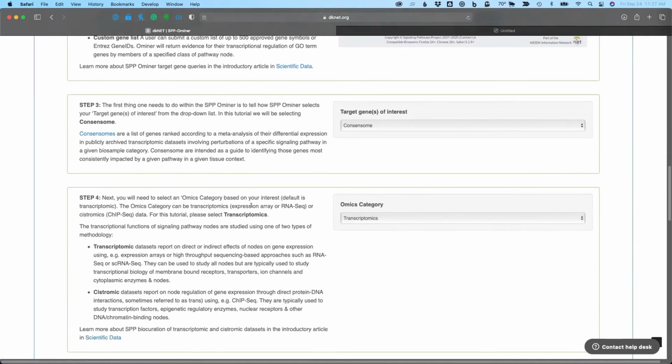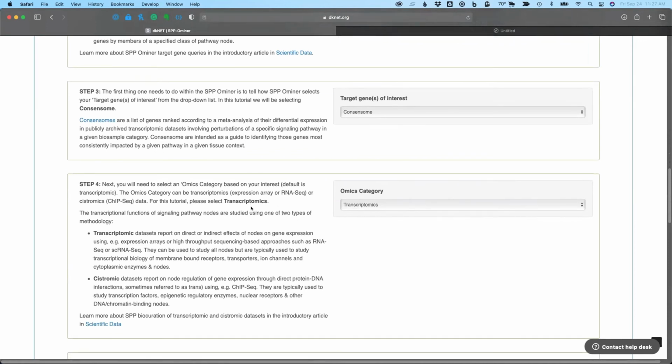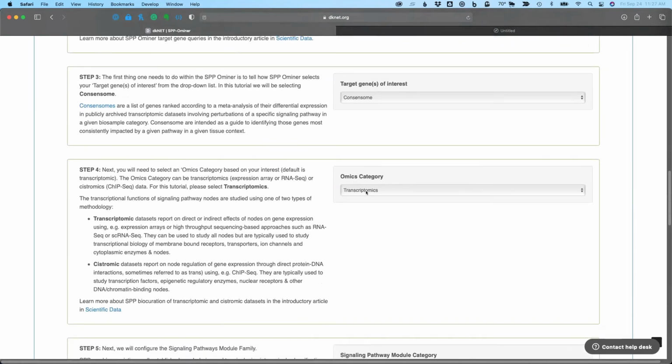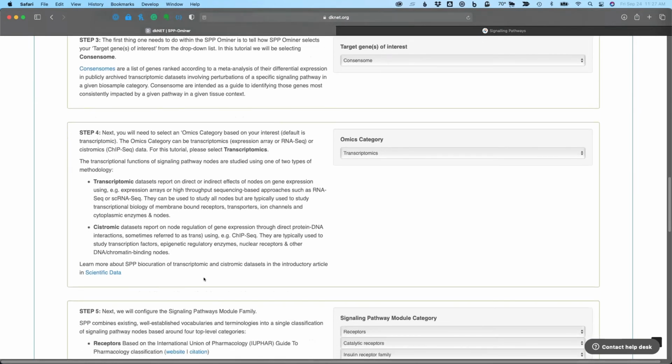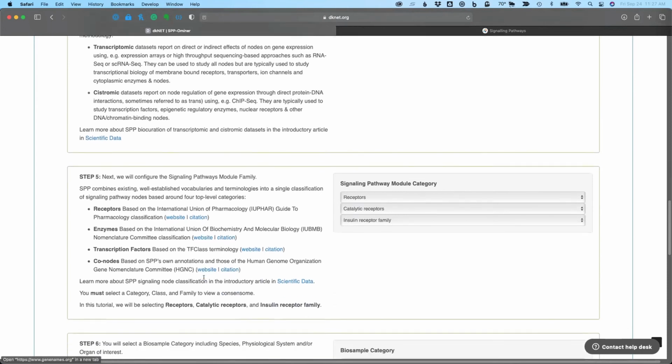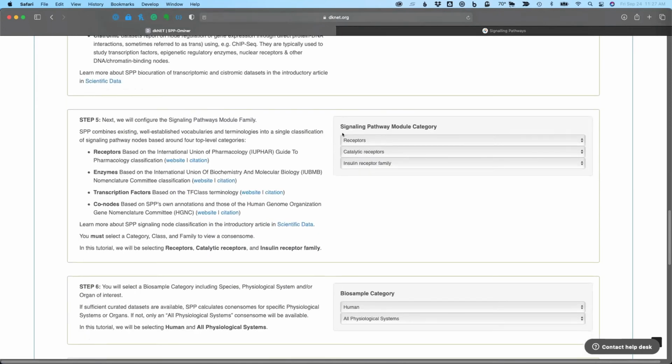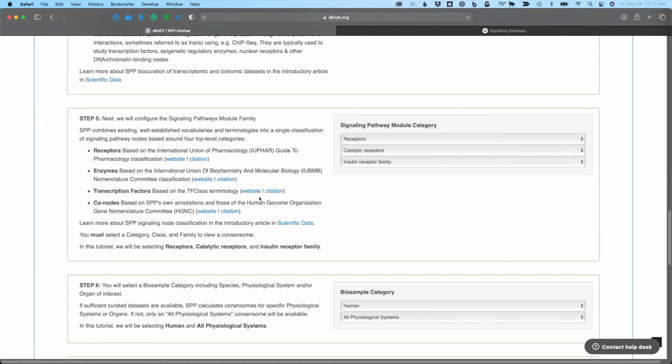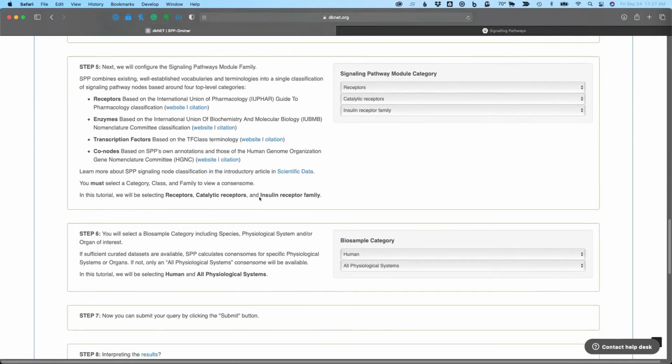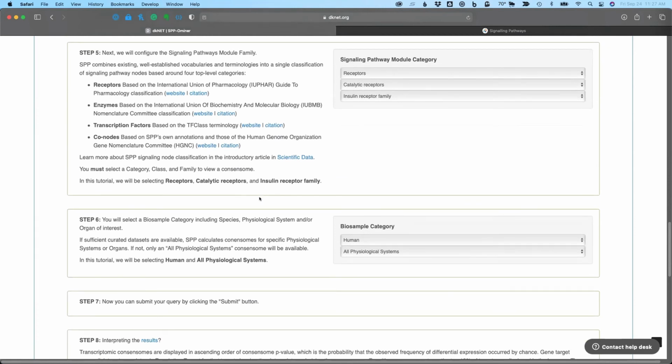we do try to provide, for example, in this fourth step where we're providing the transcriptomics pull down for the omics category itself, additional information about why you're selecting the various drop-down menus. And for example, for a multi-drop-down, we'll provide information on sort of the sequence that's needed. So again, we try to provide a full and detailed description of what needs to be done.